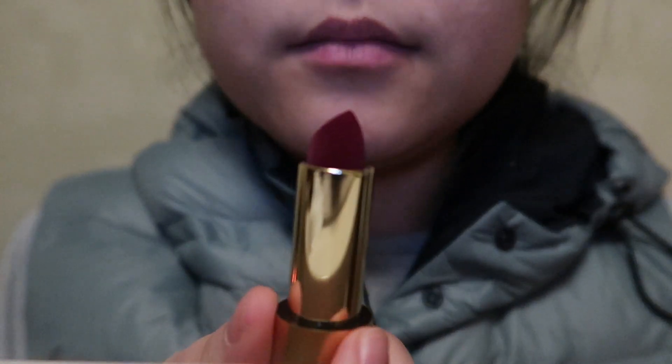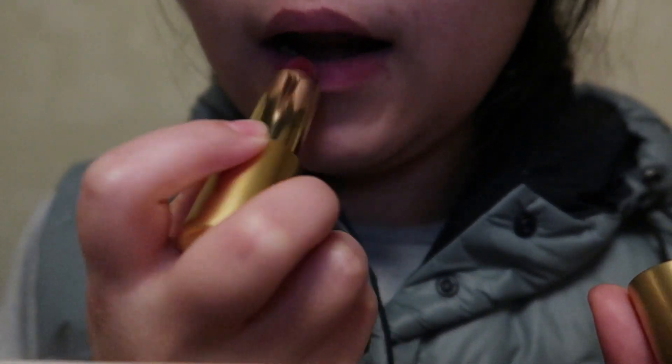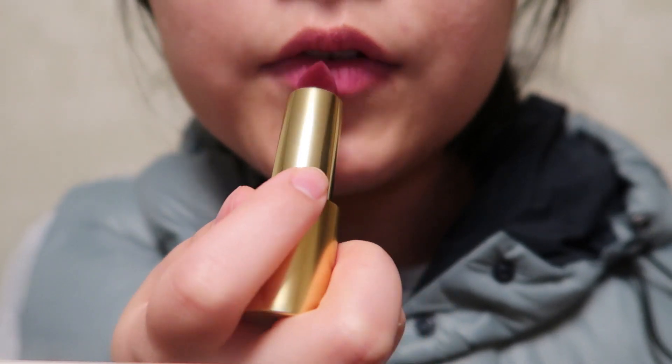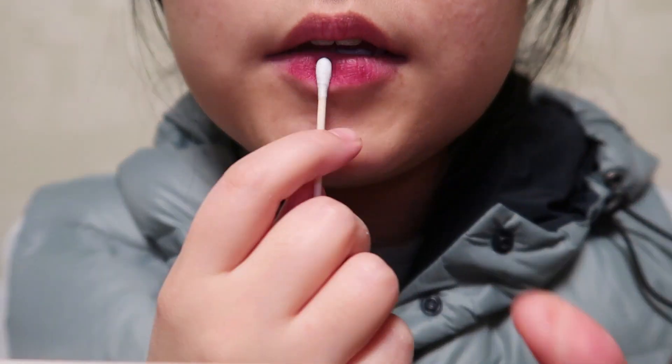This is how I usually wear ribbon. There are different ways but this is the stain method. Let me change the lighting because it's a bit dark. If you just dab it like this, as a stain, it's quite similar to velvet ribbon. That's one of the ways I wear it, and the second way is more than a stain — I put more force in it and use Q-tips to try to blend it.